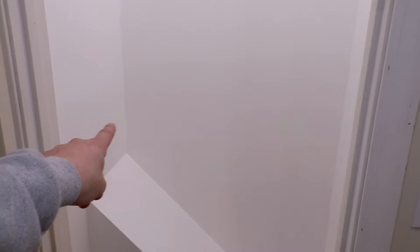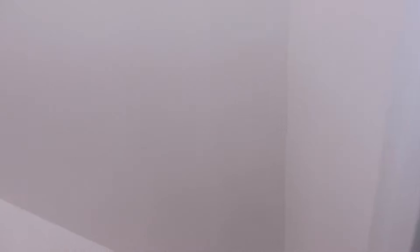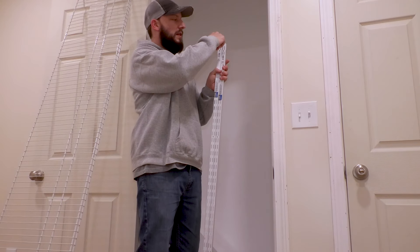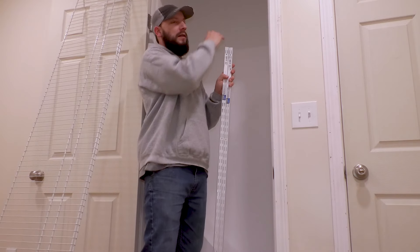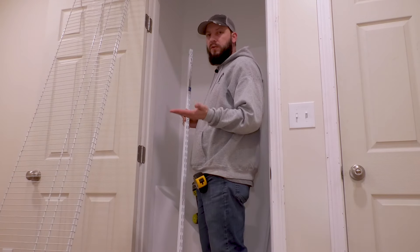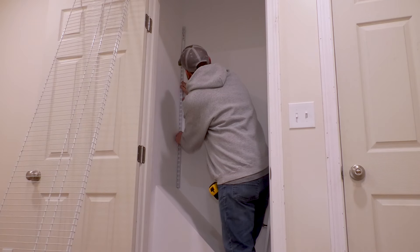So let's take a look at the closet. It's a normal closet with a bulkhead for the basement stairs that was unavoidable. What I'm going to do is put a rail in the center and a rail on each side. I'll bring this rail down further so I have the option to put a smaller shelf there and full-size shelves up here however I want. I have a four-foot piece for this side and two five-footers for the center and corner.